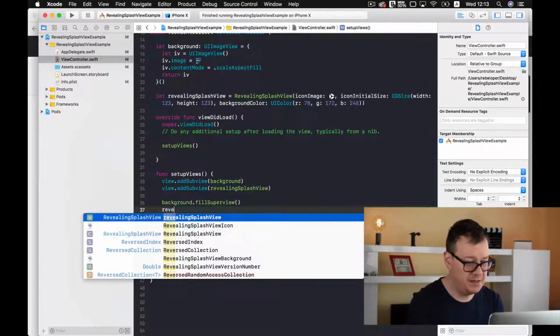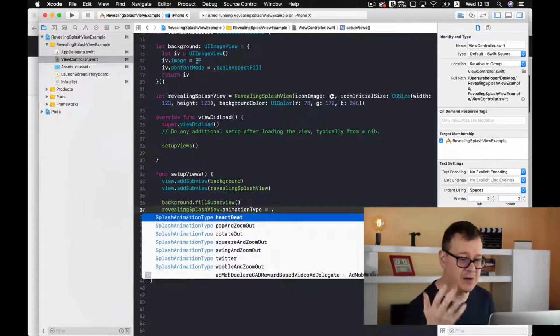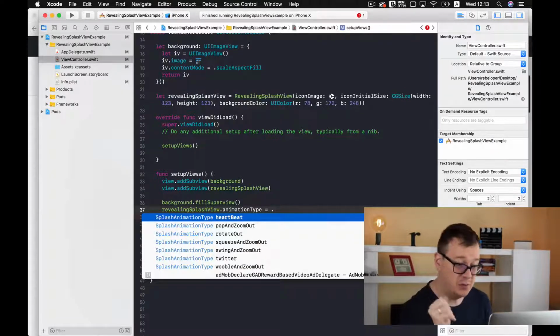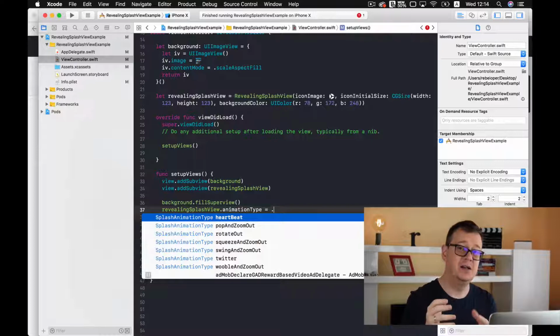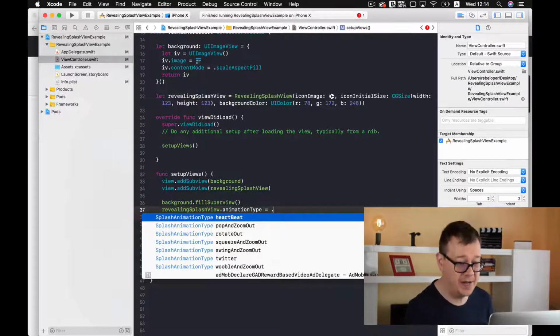So revealingSplashView.animationType, and let's type in dot, and we have heartbeat, popAndZoomOut, rotateOut, squeezeAndZoomOut, swingAndZoomOut, twitter, wobbleAndZoomOut. Now the default type is twitter, and the heartbeat is a little bit tricky, and it requires this server thing. So when you fetch from server, you want to use this heartbeat animation type.